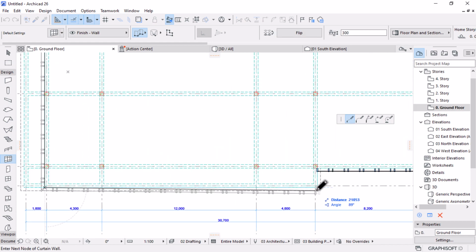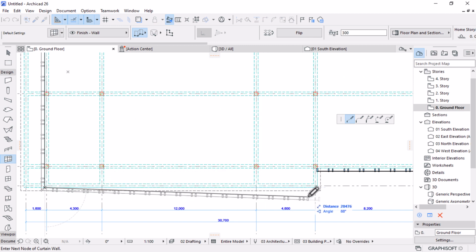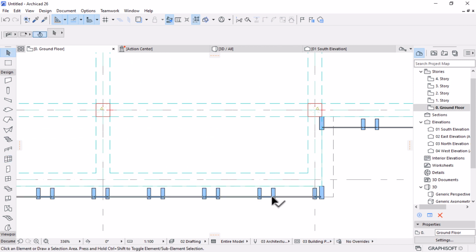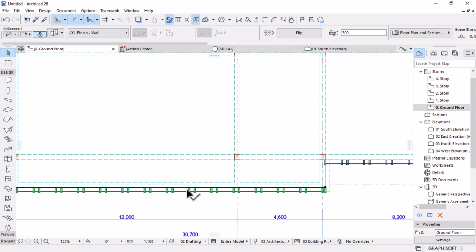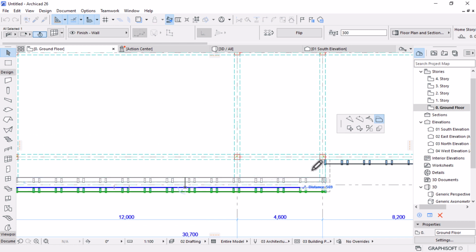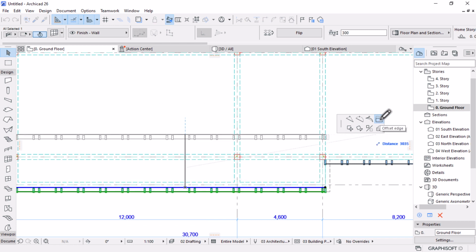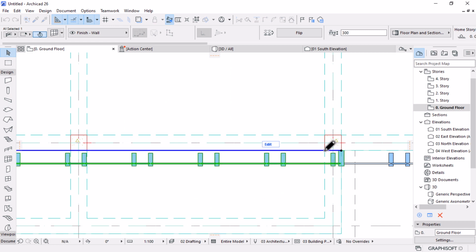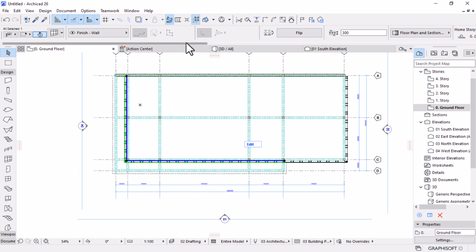Oh no, sorry, it's supposed to be on this beam, but anyway, we can just place it and then right click, and we can later stretch it all the way to there. Let's select it, and then like I said, I want to pick one of these edges or the edge of the curtain wall, and then activate the offset edge so that I can stretch it all the way to there, because it was supposed to be there here.